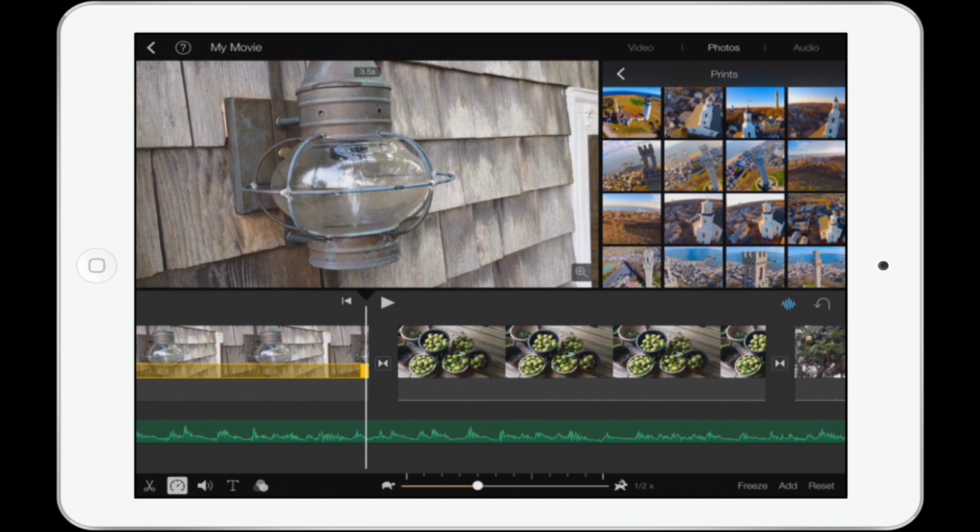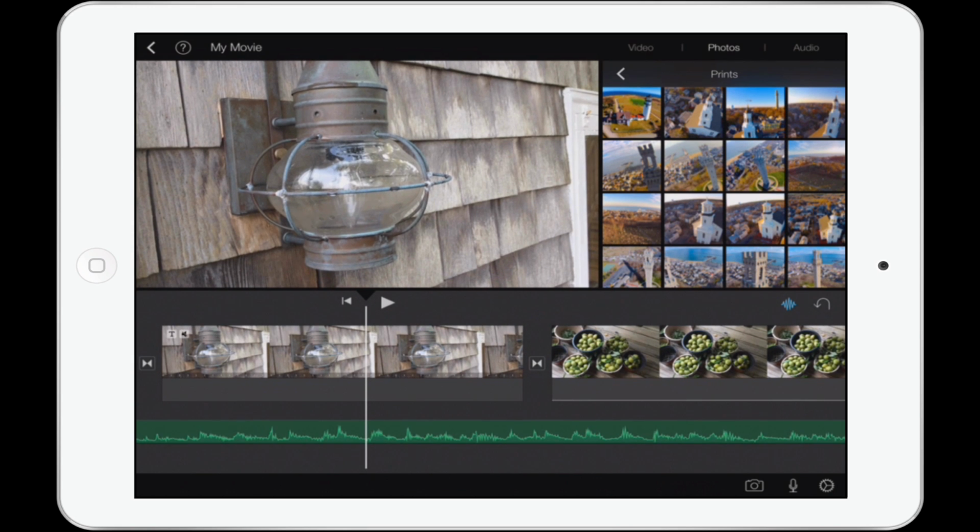Went over text. The other thing we have here is filters. Now there's two different tricks for using filters. You can use a filter on an individual shot, or option 2, you can also add it to the entire project. I'll show you that at the very end. So a filter is just a way to give it a different look. For those of you who are familiar with apps like Instagram, it's sort of the same thing, but for video.